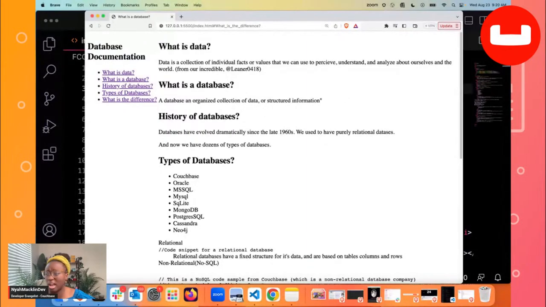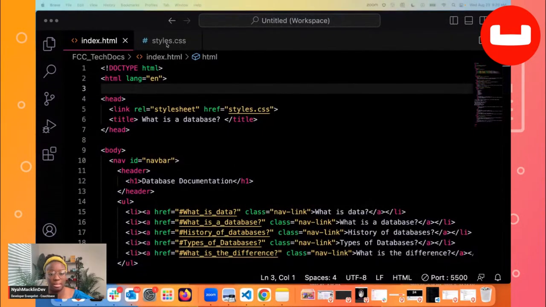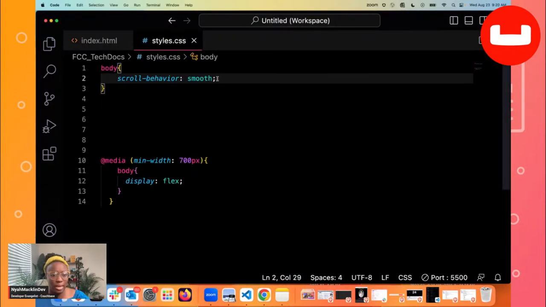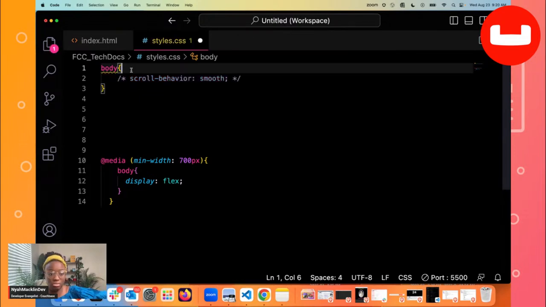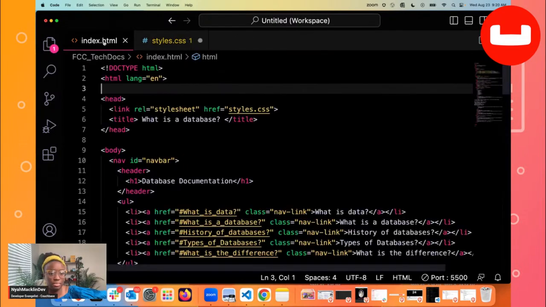And yeah, it is weird, Ahmad, that the smooth didn't work right now or yet. But it's probably something in the CSS that we can target in order to make that work. Let's do a little research as a team and try to figure out what else we need in order to make that scroll work. So we have some thoughts here. Let's comment this out for now and see what else we can do.